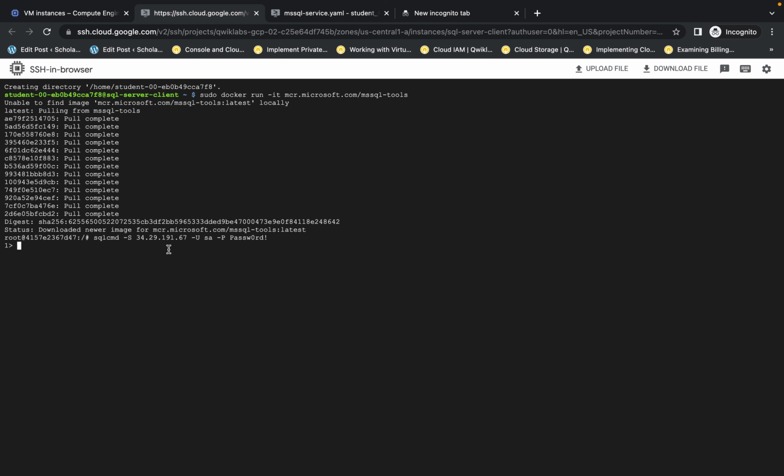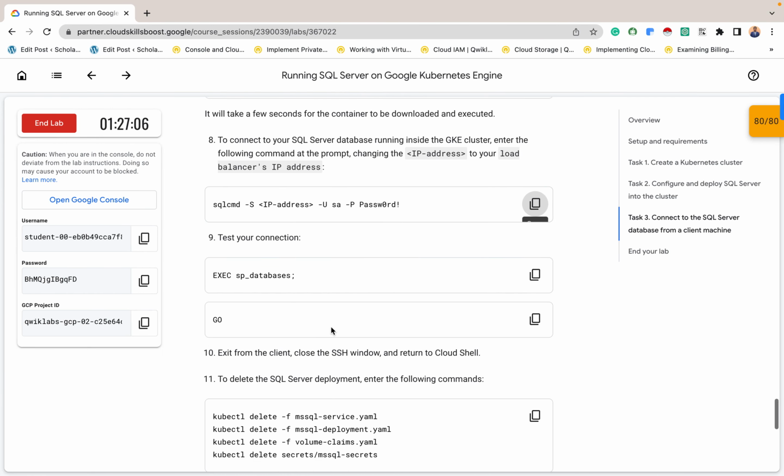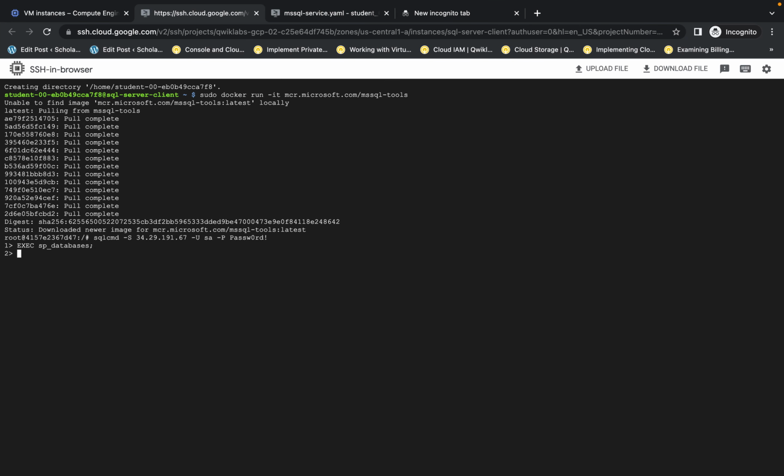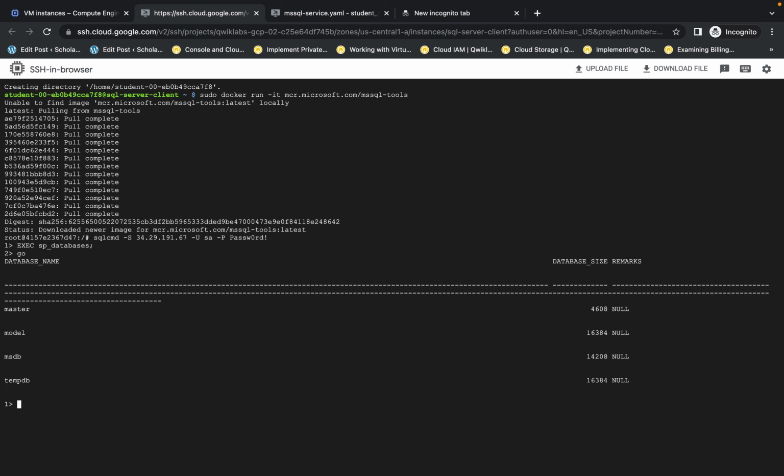Enter. So now I'm inside the database. If you are still not sure, maybe I'm just inside something else, let's actually prove that we are inside the database. To do that, just use the normal SQL Server command, execute sp_databases, to show the databases that are currently there. And don't forget that anytime you are running a command in SQL Server, you have to use GO at the back. So these are the default databases that come with what we created: the master, the model, the msdb, and the tempdb. If you create a new one, it will also show you.